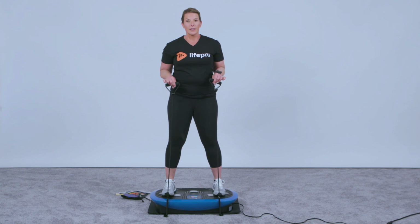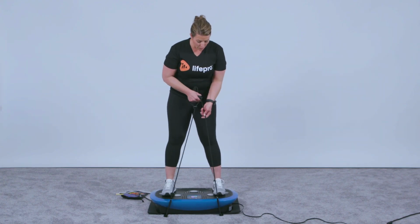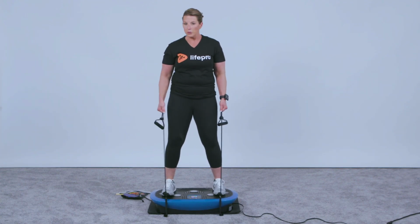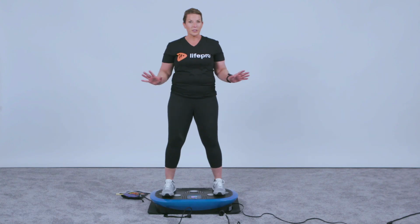If you find that the handles are too long, we do offer a shorter handle option, although it comes sold separately, so make sure to contact Lifepro Fitness and let them know that you're looking for a shorter set of bands with handles, and they can get those sent to you direct. If you choose not to do that, you can just grab a little shorter on the band in order to stay grounded, and maybe you just need to stay grounded for a few moments and then you're feeling you want to explore other options. You can just toss it out in front and you're good to go.